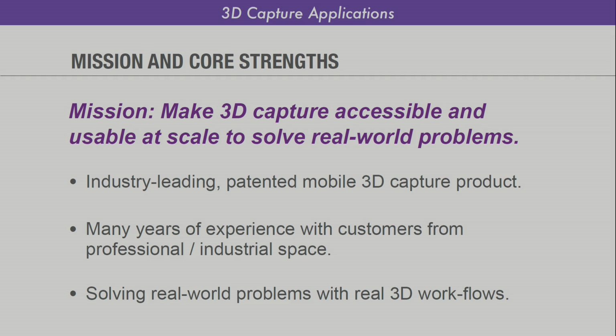Let me give you the mission statement, and then we're going to show a little demo. We want to make 3D capture accessible and usable at scale. So we are a company at the 3D capturing technology and application level. We heard a lot about sensors and chips. We're not doing any of that. We're a software company, so we want to take depth data that's coming from the sensor, and we want to take advantage of all those chips that are out there to do fancy pre-processing, and then take that product and turn it into 3D reconstructed models, intelligent models, and provide a platform for professional customers to build on and to collect 3D data and share it. That is really what we're trying to do here.